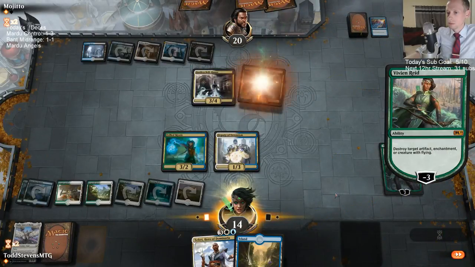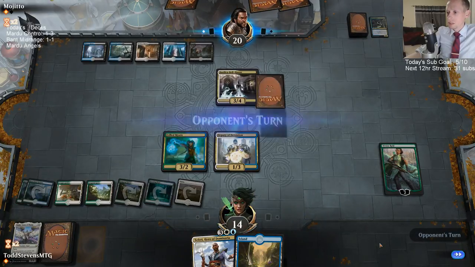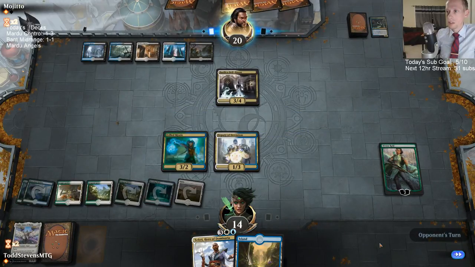I guess I need to keep the island in hand in case of another Bell Hunt, so I don't discard Teferi.